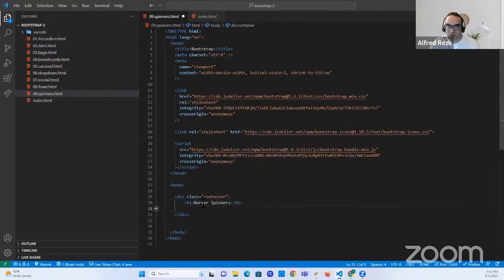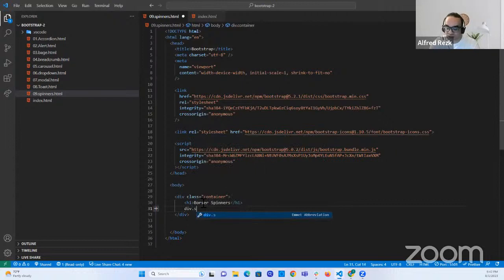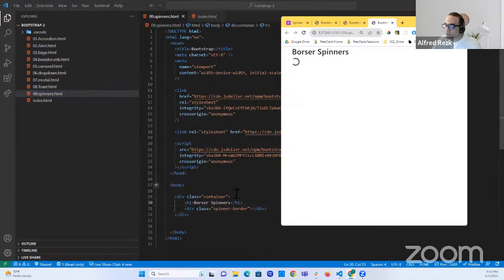And for the border spinners, I will have a div with a class spinner-border. And that's going to be the full color of black. If you open it with the live server, it's going to be the black color.